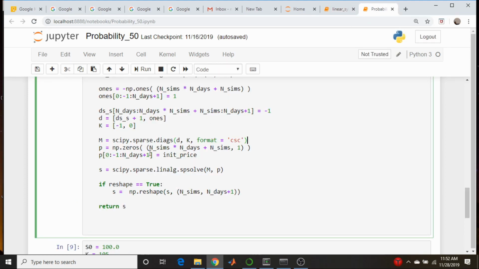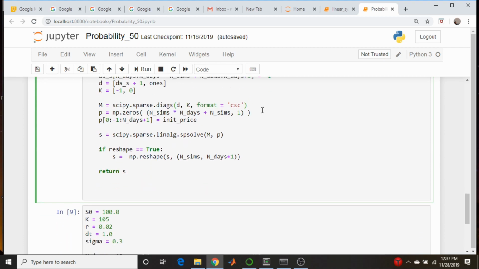So what we've done here is created a vector of all zeros, and then using the same syntax that we used up above here for ones, we just reset that initial value to the initial stock price. And that's that. We just go through and we solve the equation. We don't need the matrix inverse, so we just solve the equation directly, reshape it into a rectangular form, and then return it. So that's that. Let's go on now and actually work out the option prices and then the probabilities.